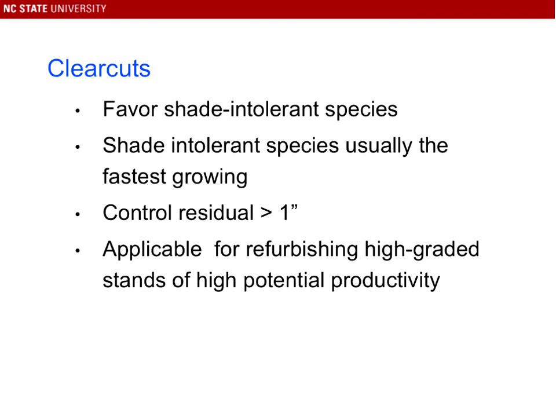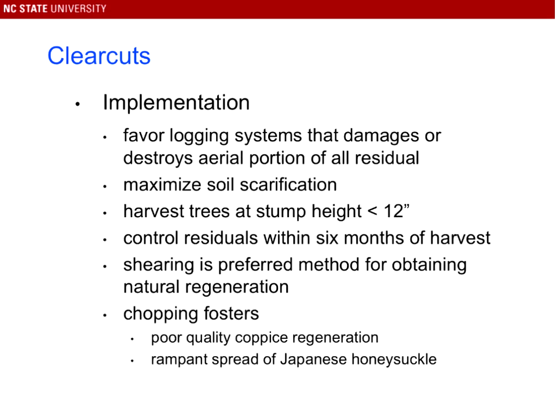Clear cuts are applicable for refurbishing high-graded stands that have high potential productivity. We tend in our group in Extension Forestry to talk about clear cutting these high-graded and no longer merchantable stems as hitting the reset button and getting it back into productive forestry. For implementation, implementation favors logging systems that damage or destroy the aerial or crown portion of all residual trees so that they're not going to be a factor in the new stand.